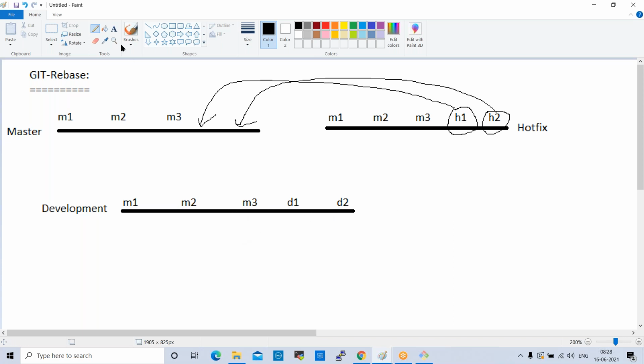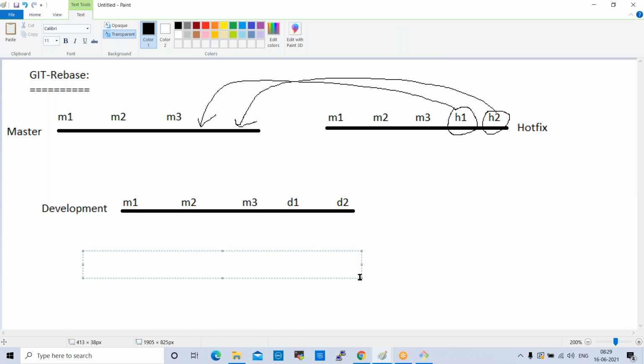Okay. So once we rebase, rebase means, normally merge means we merge hotfix branch to master branch. Rebase means it is reverse. So master branch we can rebase into development branch. So in that case, what will happen?